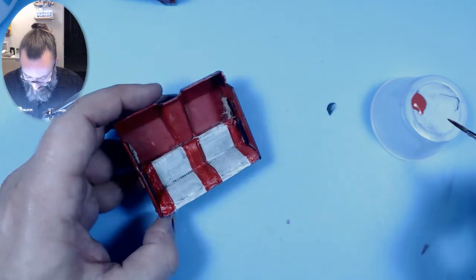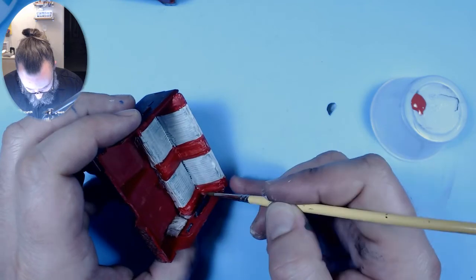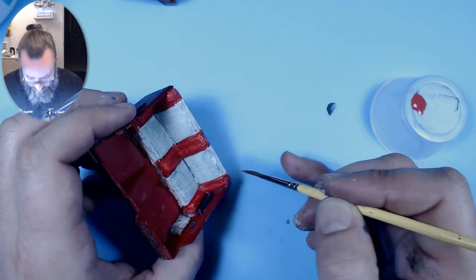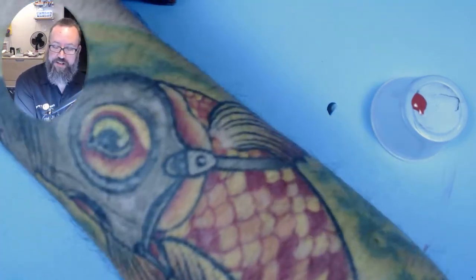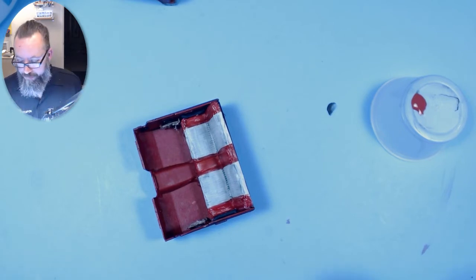One of the examples I give is, when I ask for questions after my classes, I always say, hey, feel free to contact me at any time with a question. But specificity is key, because if you're going to ask me, how would you make mud? I'm going to write back with pigments and acrylic. It's true, because the mud in Vietnam is very different than the mud on Mars. And you can have mud on Mars, because we play in fantasy worlds. So why not? So specificity is key.